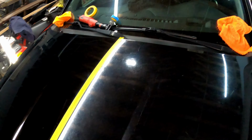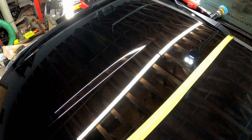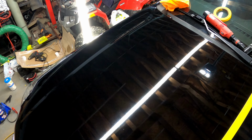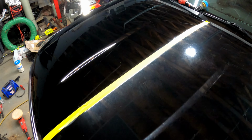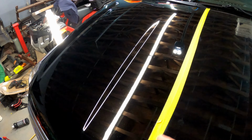I might be able to get a good shot from here because I can see with my eyes, this side of the hood looks really bad right there. So we're gonna follow that light right into the other side that I've already polished. And I'm sure you can see some scratches. Like I said, I cannot chase perfection on this job because I'm working on a bit of a timeline, and really I'm looking for this kind of result.